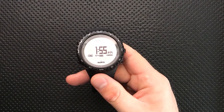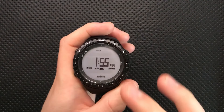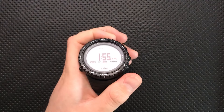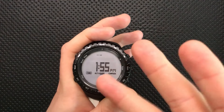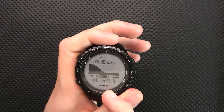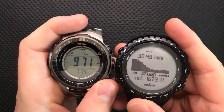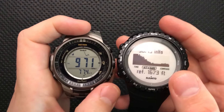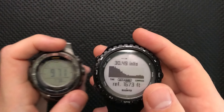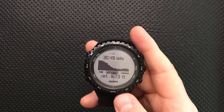The great thing here, 100%, is the display — it is just beautiful. It's nice, it's large, it's readable. It's got just enough curvature to it and isn't catching too much light and reflection. This is a very readable and very beautiful display. It gets even more beautiful when you're looking at this barometric pressure graph over time. Compared to what you get on the Casio, which is showing the same thing in different units, you can see this gives you a great deal more detail on the barometric trend. That just highlights how much power this little display has.